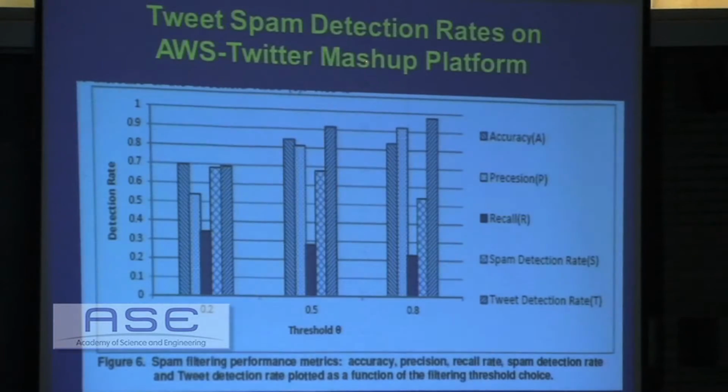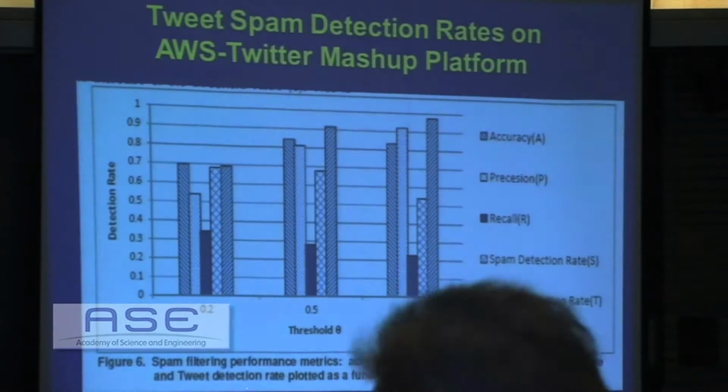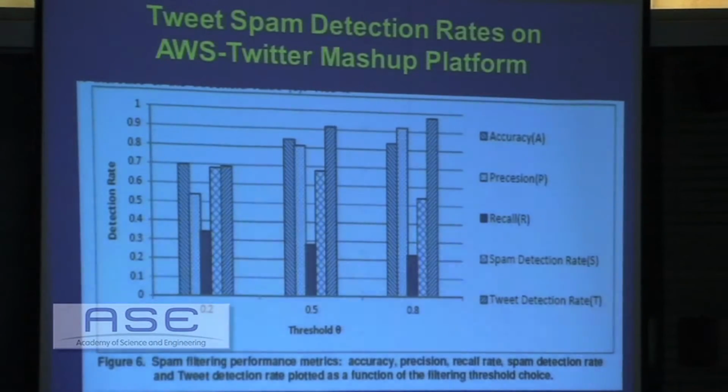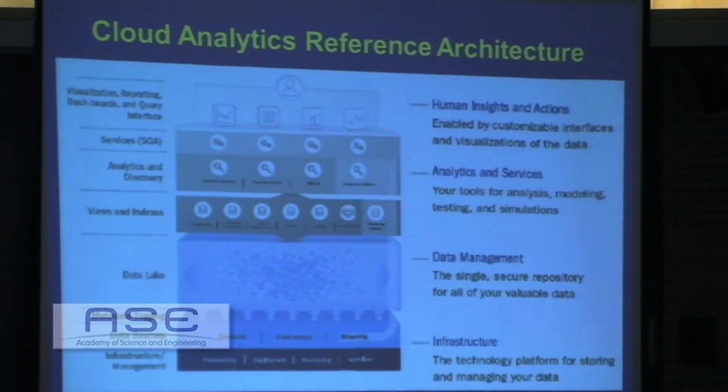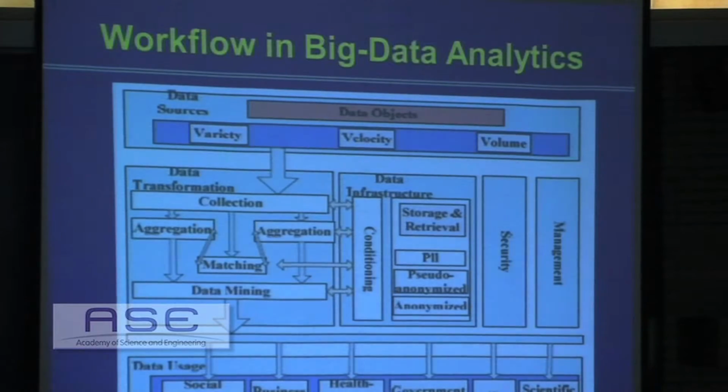And this shows the spam detection rate for the accuracy, depending on the threshold. I gave you 3 threshold values. For example, you choose in the middle, and then you can see the recall rate drops, and also the spam detection rate increased, and the legitimate blocks are also being identified with a high percentage of success rate. I think my time is up.